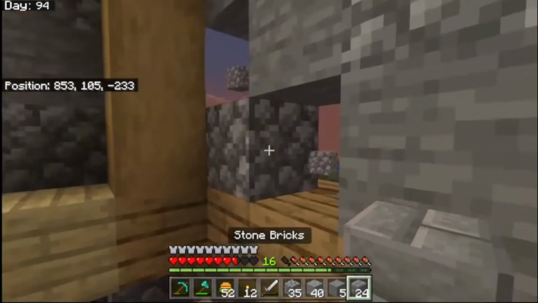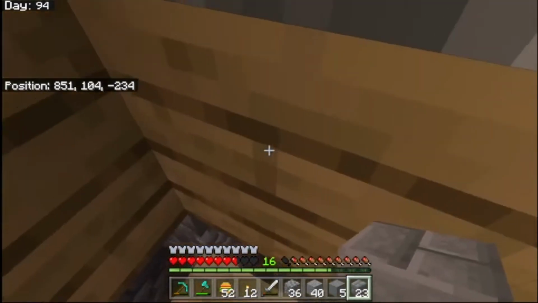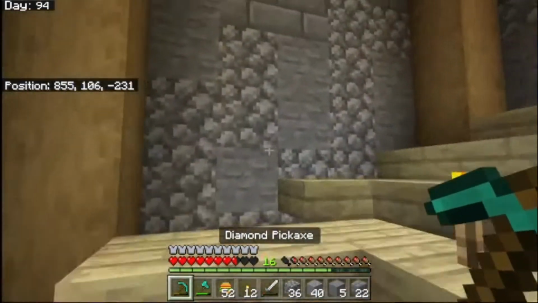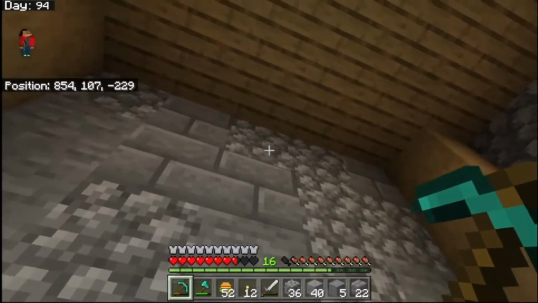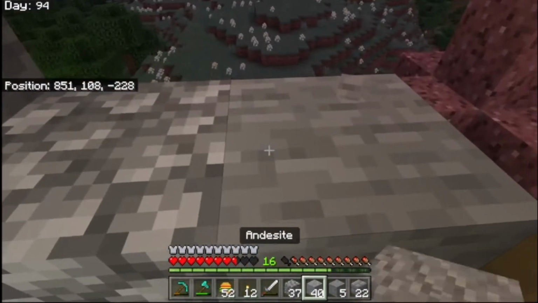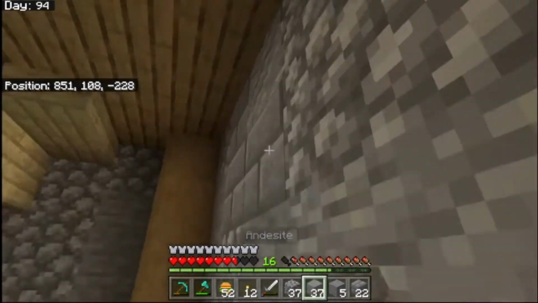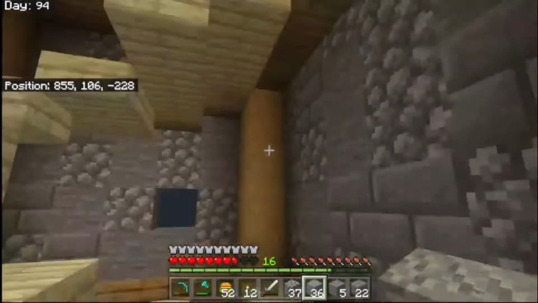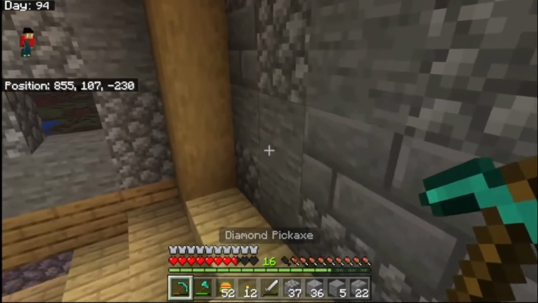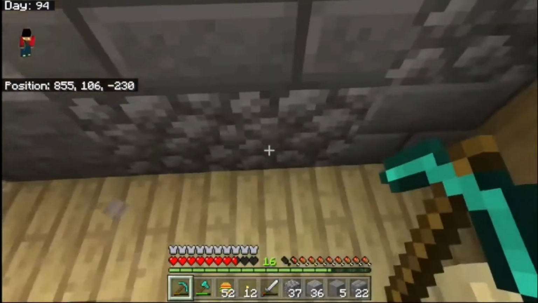Stone bricks in. Stone brick. Okay, now time to add a little bit of andesite. Cobblestone. Add some andesite. I probably could add some gravel. And I don't know. Probably do some things off.